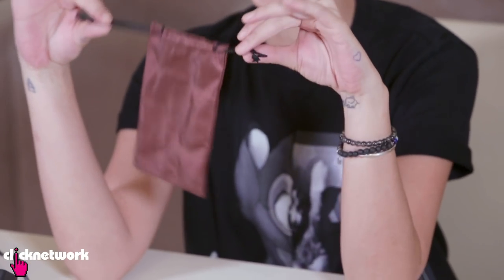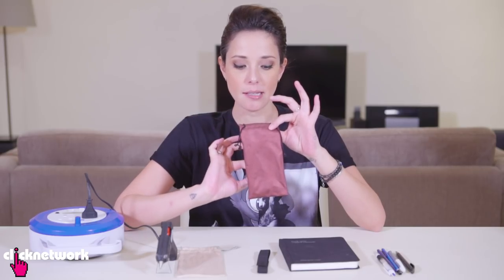I'm sure a lot of you have a lot of these things lying around the house. Now when you buy glasses, they always give you these pouches for your glasses and they're kind of useless. I very seldom use these cases because I prefer the hard cases because they're more protective for your glasses, right? So I'm going to show you how to repurpose these into something that's actually useful.